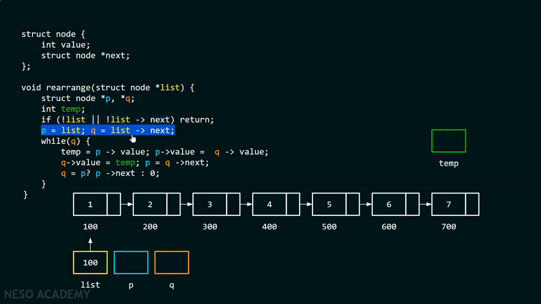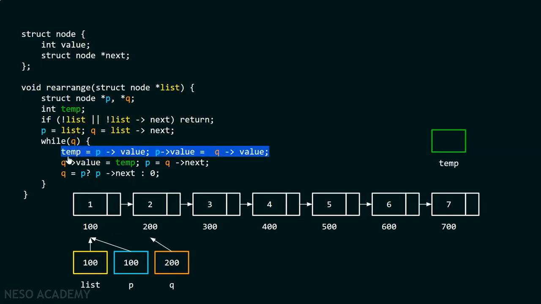Now let's evaluate this particular statement. P equals to list, Q equals to list next. We are simply storing list inside P and list next inside Q. So it is clear that P will point to the first node and Q will point to the second node. Now let's check this condition inside while. Here Q is written. What does this mean? We know that Q contains some address, and that is 200. If Q contains null, then this becomes false because the value of null is 0 and 0 means false. Now if this Q consists of any other value, then it will be treated as true. Right now it contains this address 200, which will be treated as true. So we can get inside this while loop, isn't that so?